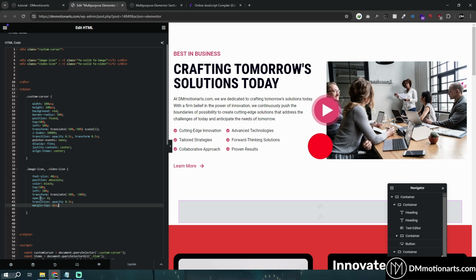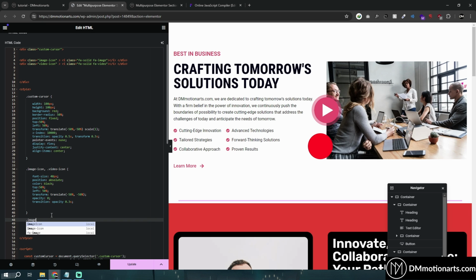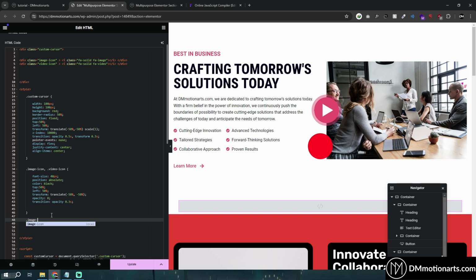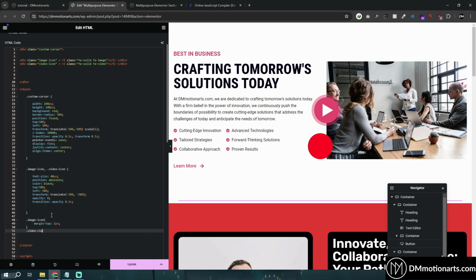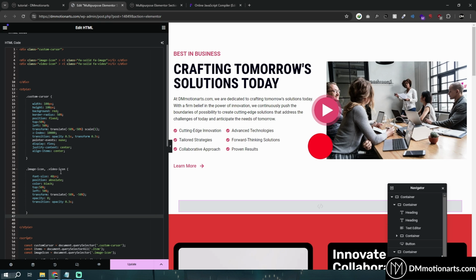Now let's say rather than creating two complete styles, you could create one, but if there is something common, like font size, position absolute, color, top, and transform are common, what we can simply do is remove the margin from here, and then create another style and add the margin there, and that way we can control just the margin separately. Both of these icons would use these values, but each would have a different margin because it is not used around here. That way you could keep the common stuff in one place. I'll keep it like this.